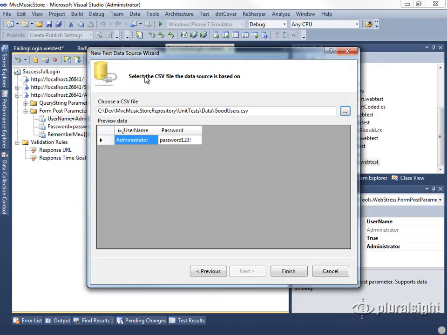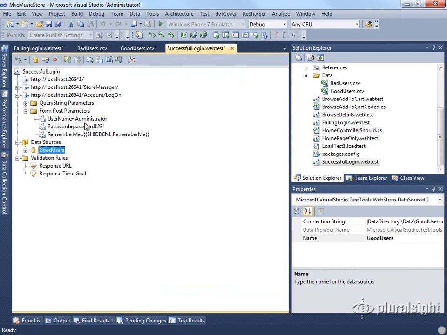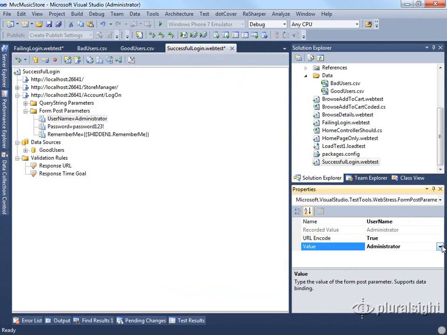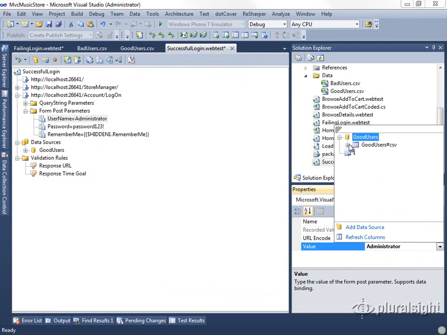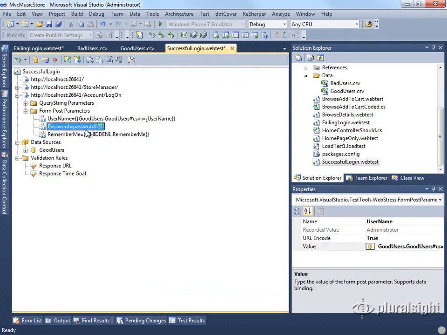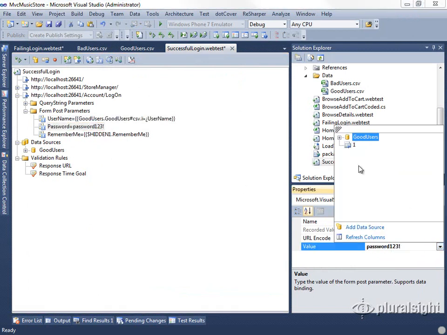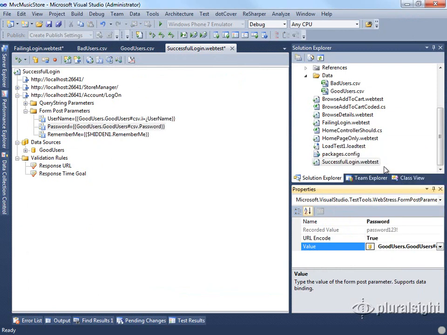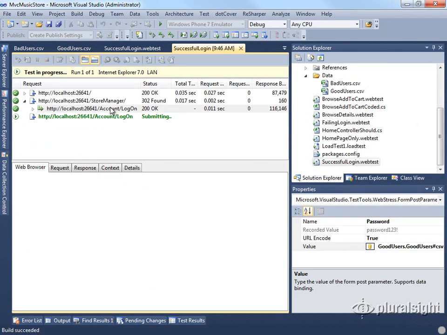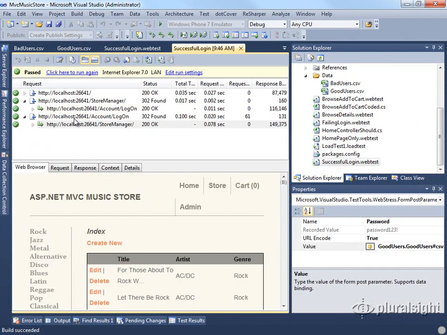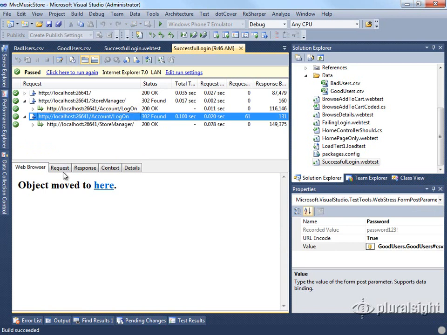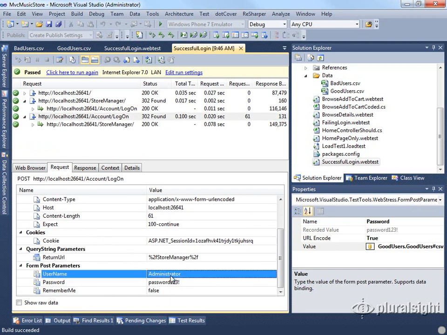We'll select the good users, and then we can data bind them here. With that, we should be able to run this test, and it should work as it did before. And we can see here in our request that we are passing in the values that are now coming from that CSV file.